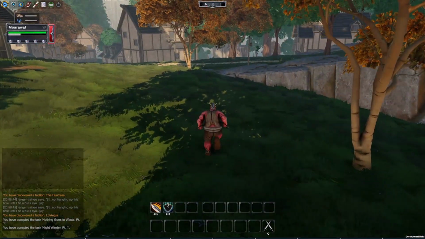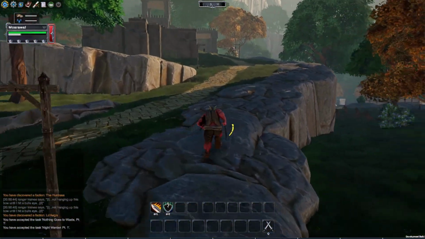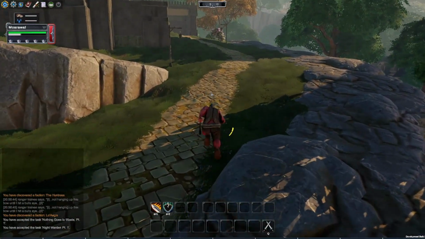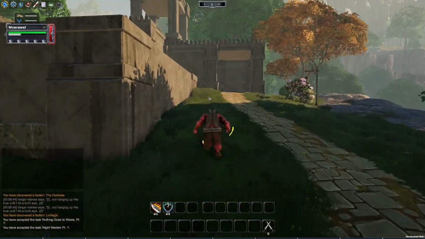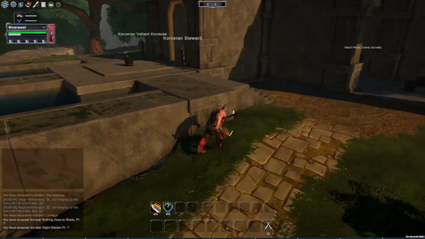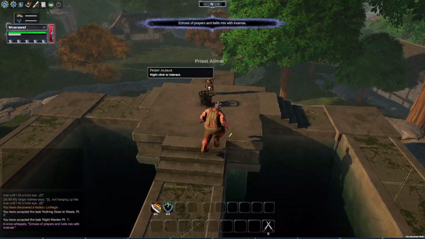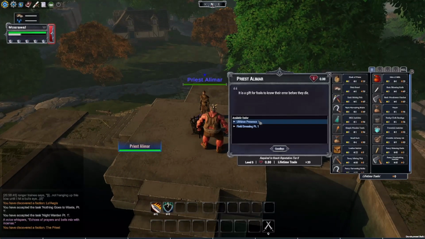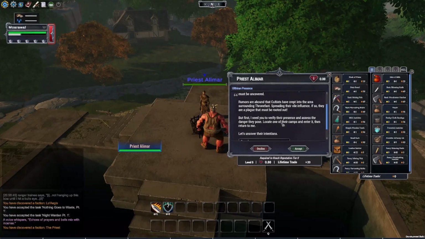So we can make our way actually up this path over here to the right towards the cleric starter area. We can grab another couple of quests. Right over here, Priest Alimar, Ulthuran Presence. We can grab this. You have to find a location of these Ulthuran cultists, but I'm not going to spoil that for you.